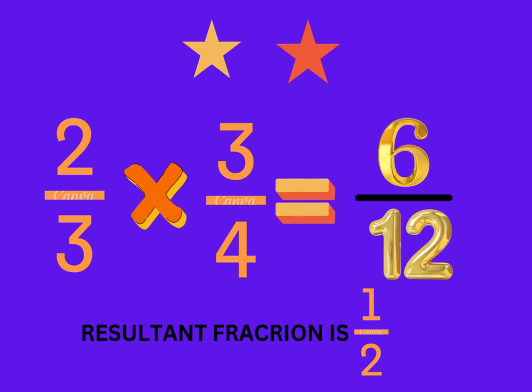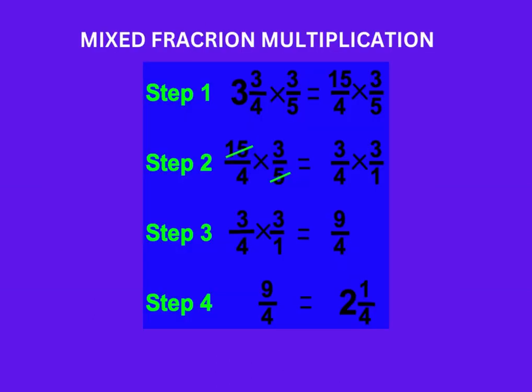So how do we multiply fractions if I have a mixed fraction there? The simple answer is that first you have to change the mixed fraction into an improper fraction, then multiply with the other fraction. Sometimes there is a numerator and a denominator which can be divided by some table.